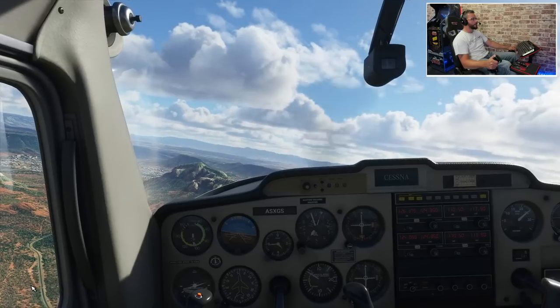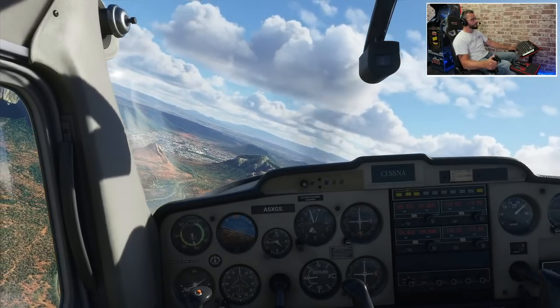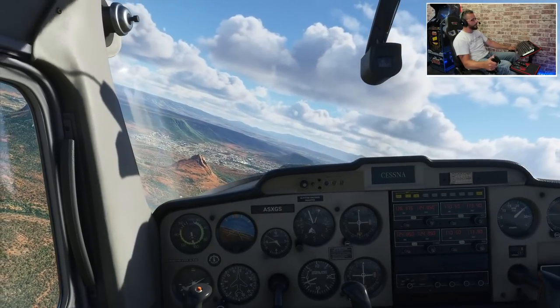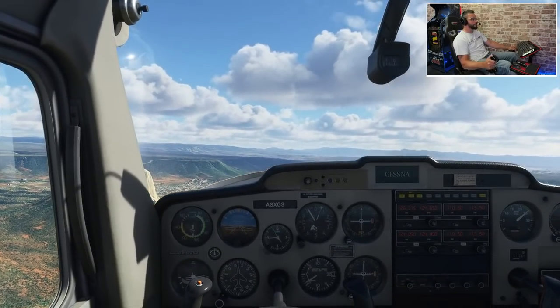Of course, the yoke also controls the elevator. And the elevator affects the plane's pitch, right? Is that the runway over there? Pull back on the stick. The plane starts to climb. Give it a shot.